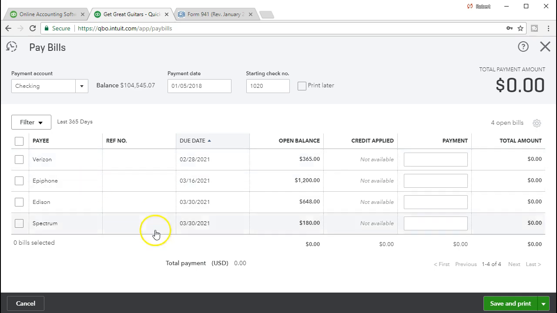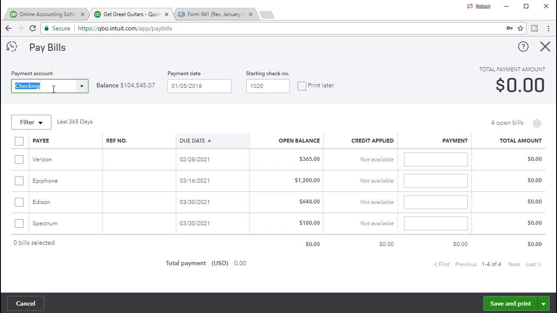This amount here is what makes up the accounts payable account. So every time we put something in accounts payable, we must assign a vendor that we owe, like Verizon, Edison, Spectrum, so that we can track who we owe and have a separate subsidiary ledger, as well as be able to generate a process for payment such as this.